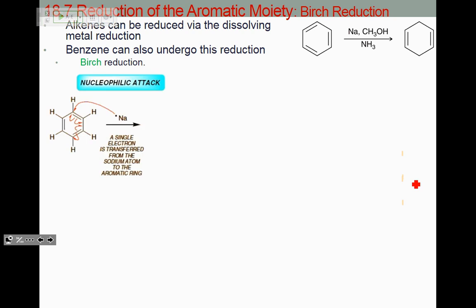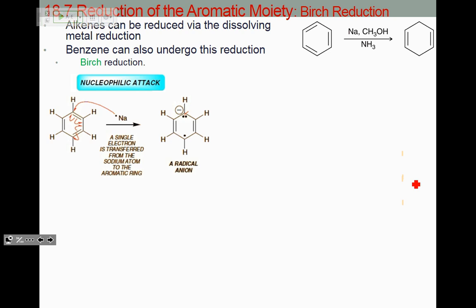So our sodium metal has an electron, and it wants to give it up. It doesn't want to form a covalent bond. It just wants to be Na+. Sodium metal is very reactive. So it gives up its electron, and what will be formed is a radical anion. And just like with our triple bond, where our radical and our anion wanted to be as far apart as possible, that's still the case here.